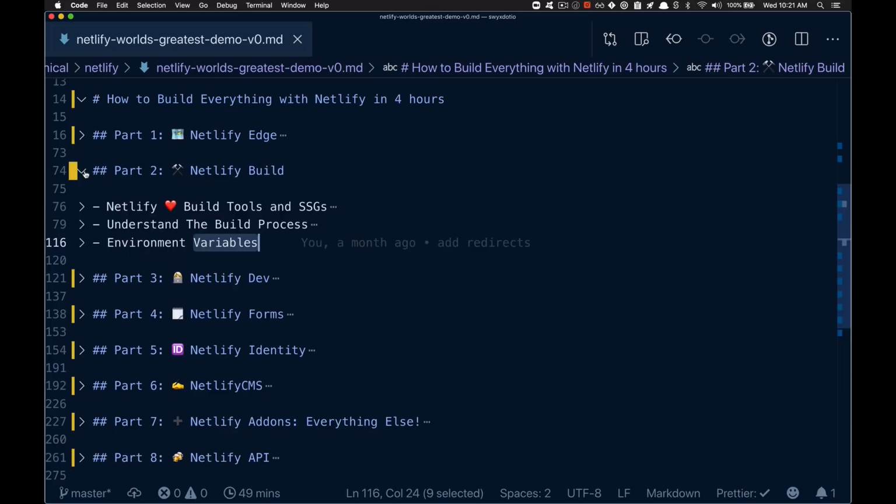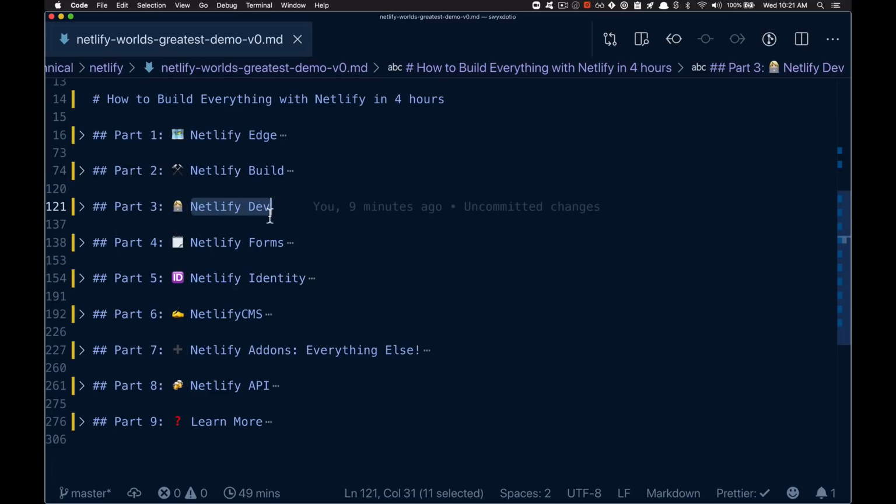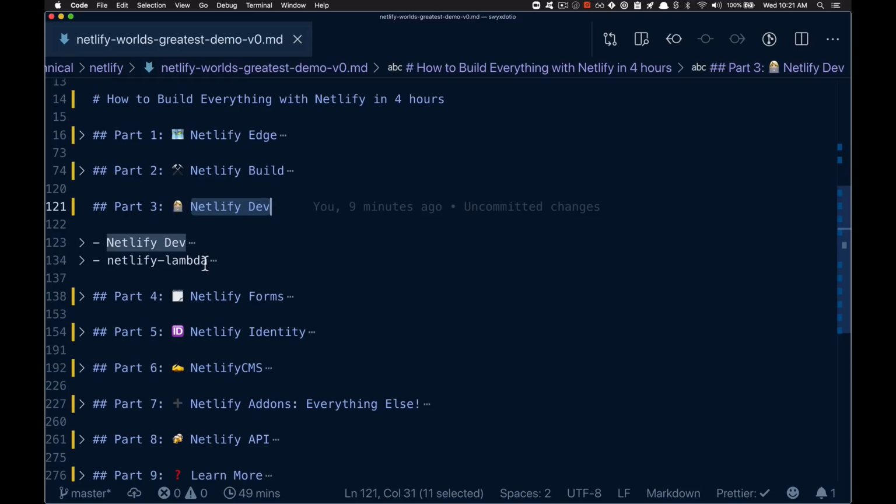Then we'll talk about Netlify Dev, which helps you develop locally so you don't even have to deploy. This is entirely within your local machine. And the idea is to make it a lot easier to test serverless functions together with your local dev environment with hot reloading, as well as anything else that you might need to simulate your real production environment.